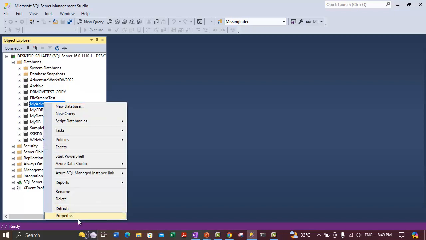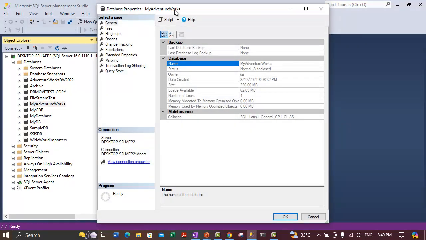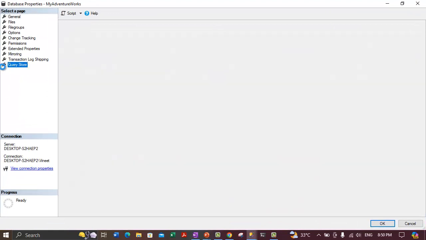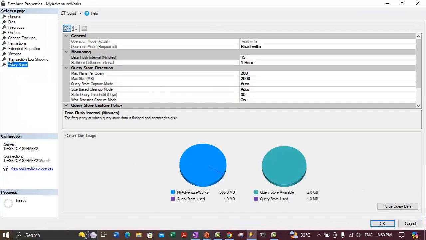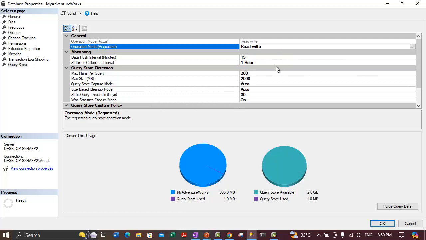You need to right click on the database, go to Properties, and once the Properties dialog box opens, expand that box, and on the left hand side there is a Query Store section through which you can enable the query store. On the right hand side under the General section, we have three options. We can turn off the query store, or we can keep it at Read Write, and we can move it to Read Only as well. So ideally for normal operation it should be set to Read Write. So on my database, my AdventureWorks, the query store is enabled.